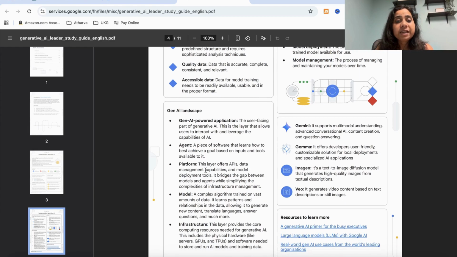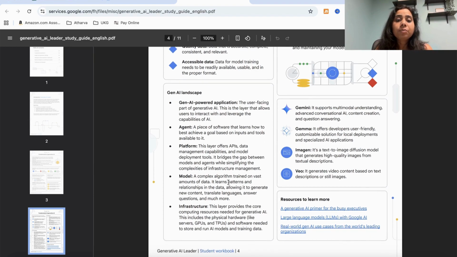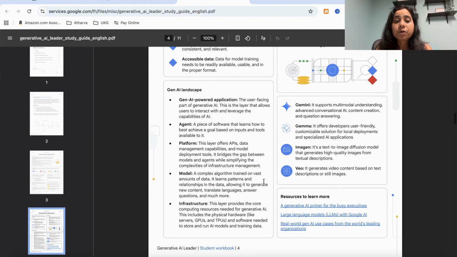Platform is a layer that offers APIs, data management capabilities, and a model deployment tool. It bridges the gap between models and agents while simplifying the complexity and infrastructure management. Model is a complex algorithm trained on vast amounts of data.